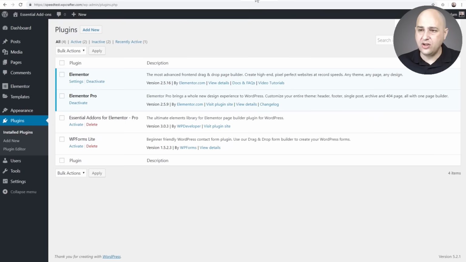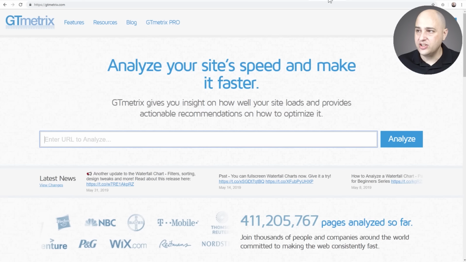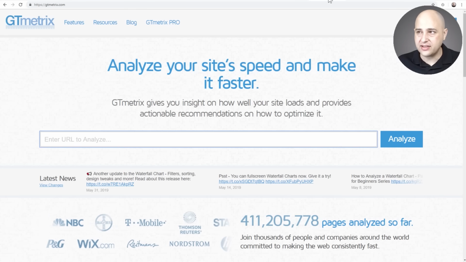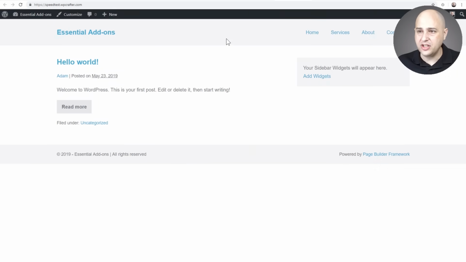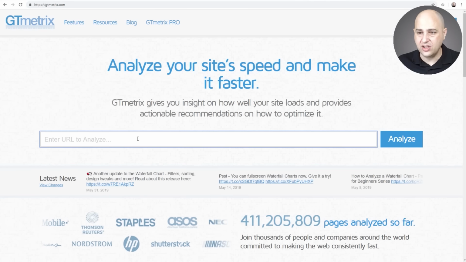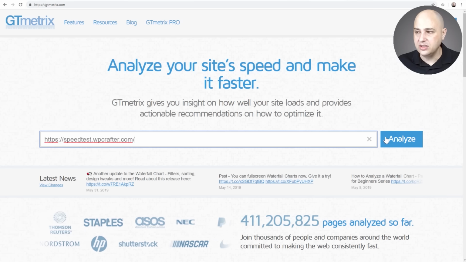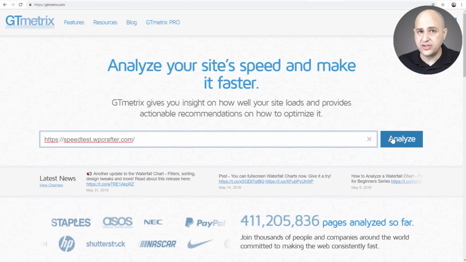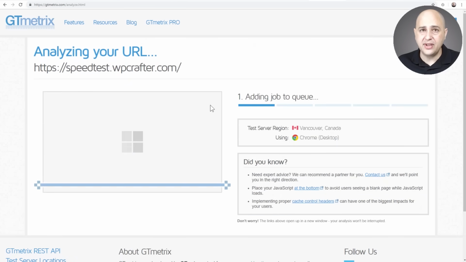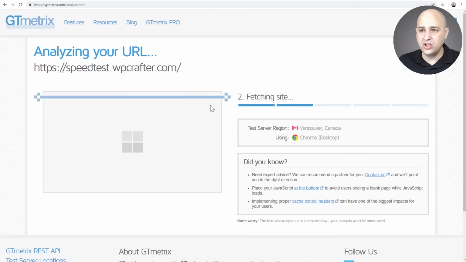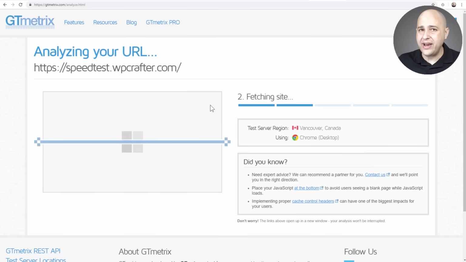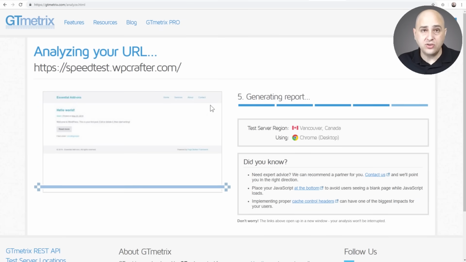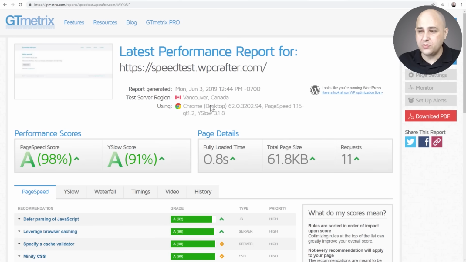Okay, so right here I have the plugin installed on my website, but I haven't activated it yet because we're going to take a baseline speed test. So I have a couple tabs of GTmetrix on. Now, there's nothing installed on this website, so this is literally the homepage right here. So let's do a baseline test, and this is with Elementor installed, and Elementor Pro, which you just saw, but it doesn't have Essential Add-ons activated. So what we're going to do now is see what the requests and the page size are without this plugin activated, and then what it is with this plugin activated.